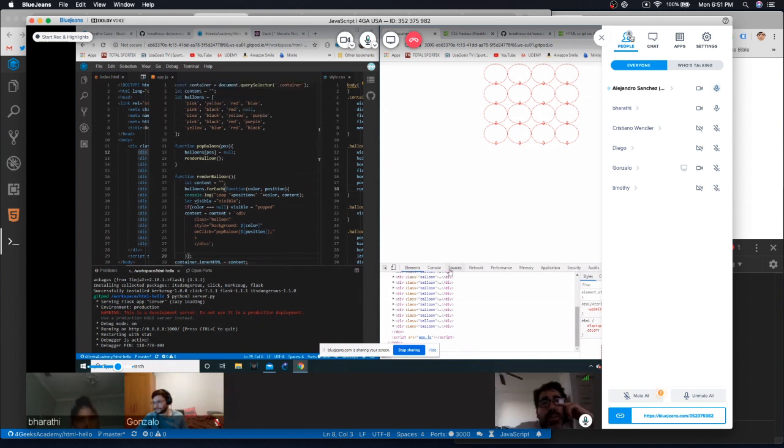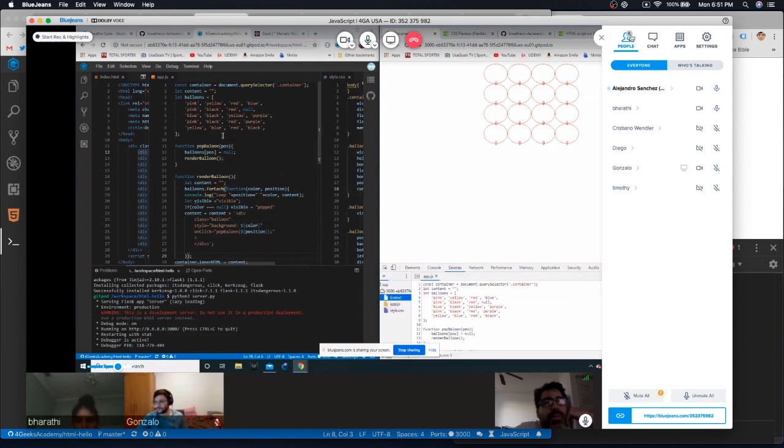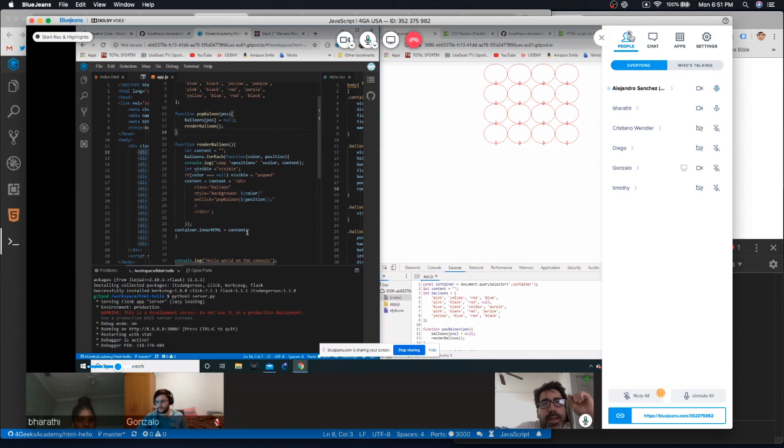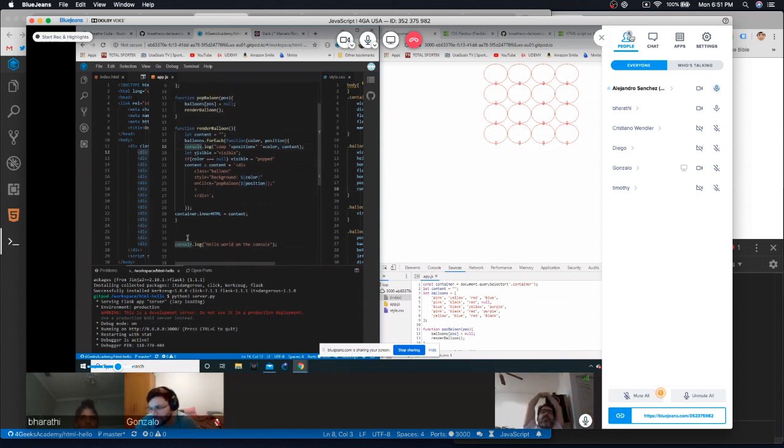It's because when you put the render balloon function, remember that functions don't run by default. You have to call them. So when you wrapped all of that inside a function, now that function is ready to be called, but it's not being called. So you want to call that function before the console log in line 34. Call render balloon. Say renderBalloon parenthesis parenthesis.